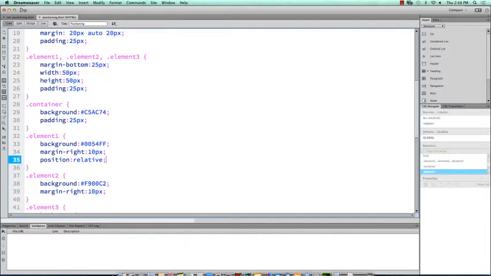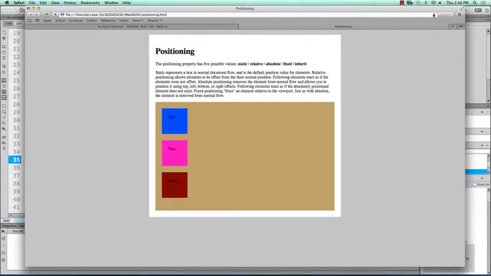So if I save this and preview it in my browser, refresh my page, nothing happened. Visually nothing happened. But what I've actually done behind the scenes is apply positioning to that first element. Now I can start applying some offset values to this in order to move it on my screen, relative to its position in document flow. I hope that makes sense.